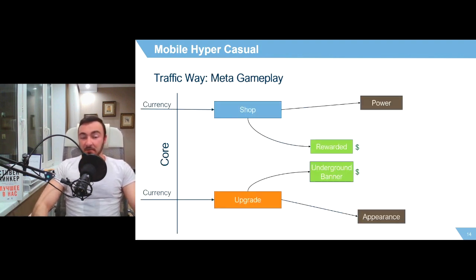And metagame is the part that can be different in all hyper-casual games. For example, our game had a shop where you can buy some parts for your car. For example, you can upgrade its engine, buy nitro, and even upgrade every part of the car.